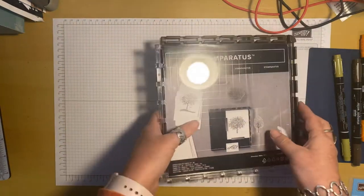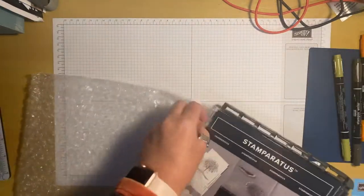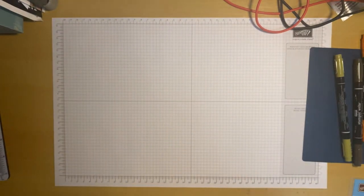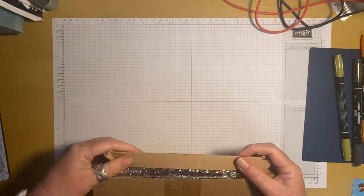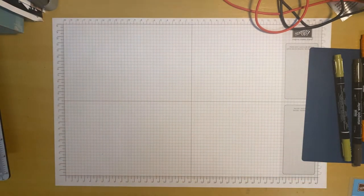So that is what you get as standard when you purchase the Stamparatus. There are other accessories, and that's just what I'm going to show you now, and why I keep the one out that I use all the time, because that's got all my accessories on it. But that's how it comes, and that is perfectly adequate for everything I'm going to show you today. It can be done just using that nice little tidy package.